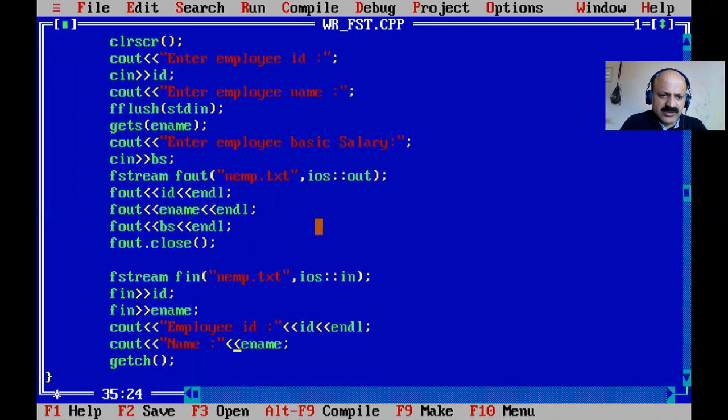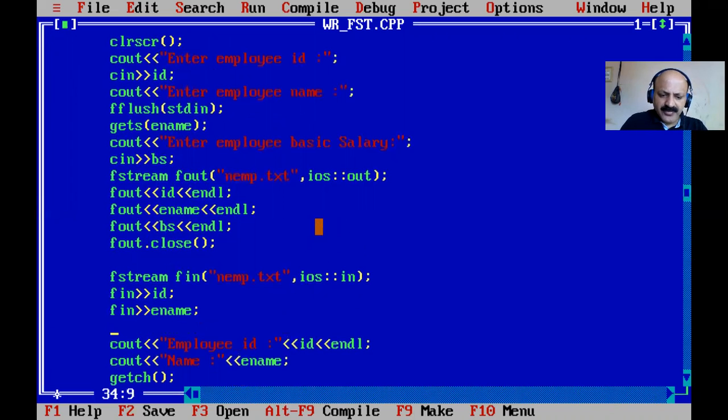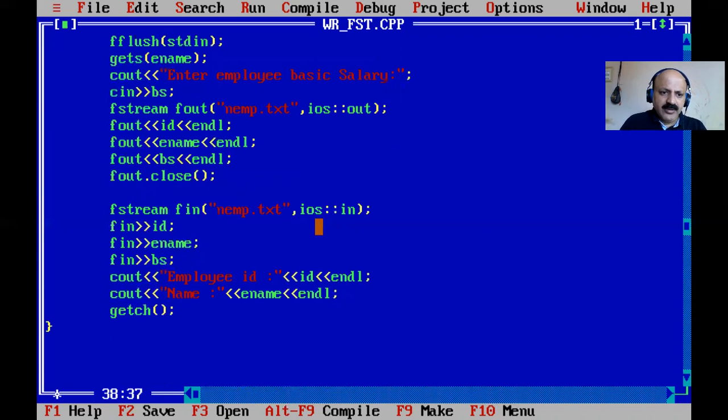Then read also, the same with f in and BS. You can also change the variable name here. And here we provide endl, and I copy and paste to here, for basic salary.